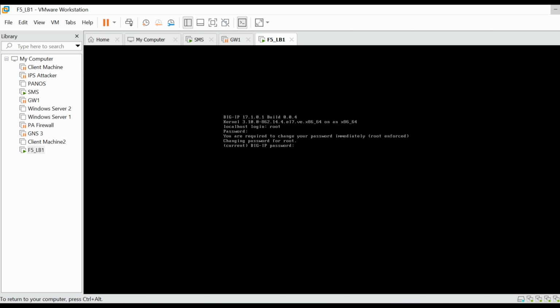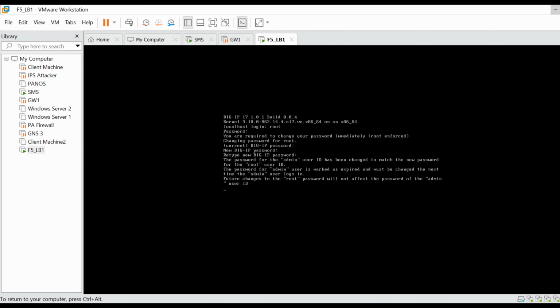After that it says you are required to change your password immediately. Root enforced, changing password for root. Current BIG-IP password is default only. So let me give that password, and the new password I'm just putting in now. I think it will ask for verification. Let's go ahead with that as well.